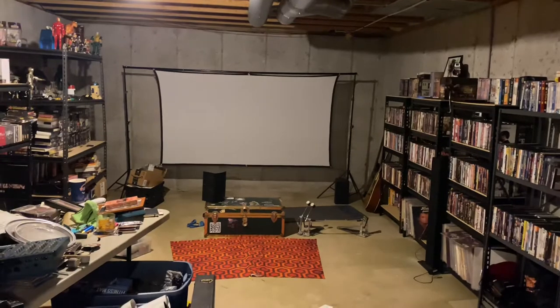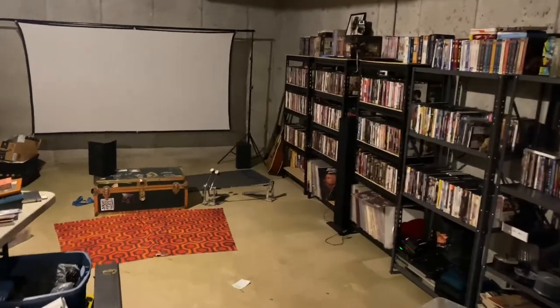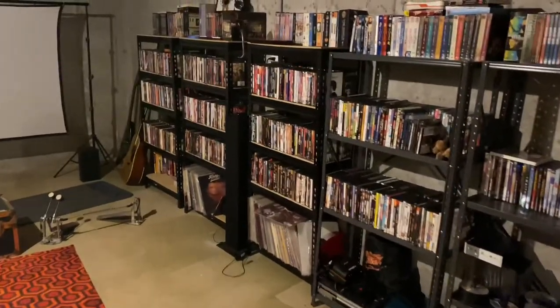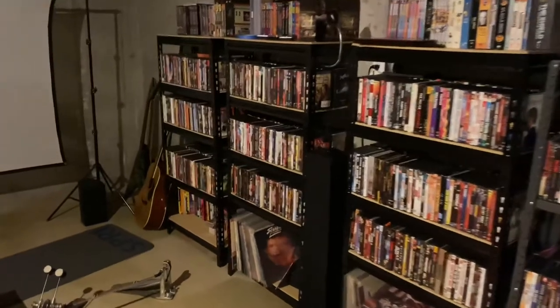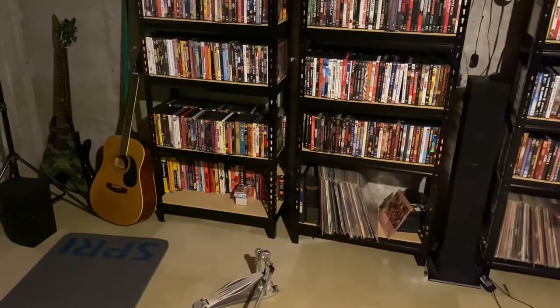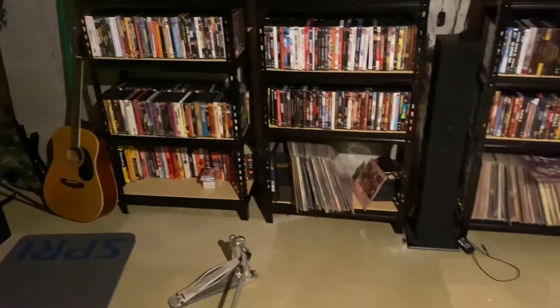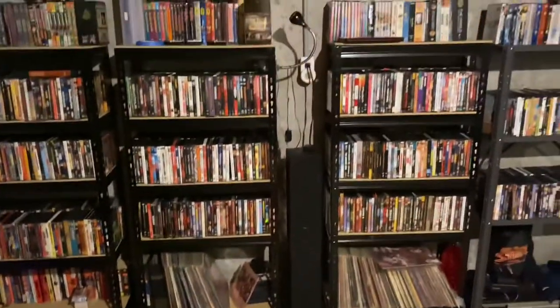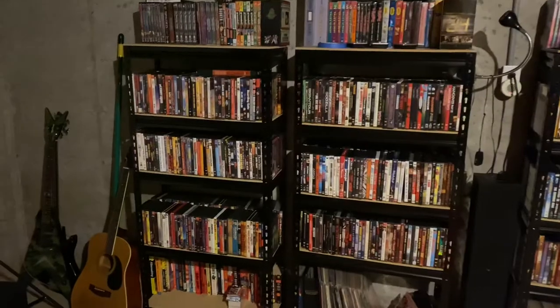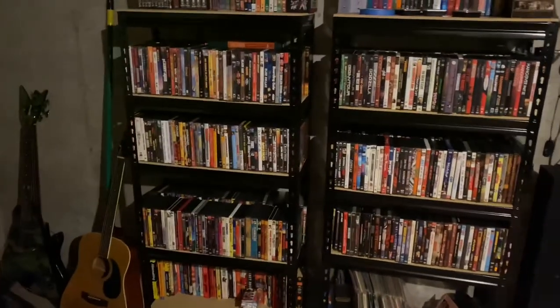Here is my library slash basement theater — it's just a mess and I do apologize. I took a hiatus this summer because we got a pool and stuff was happening, so I do plan on resuming this. My DVDs are on shelves like this because our basement has flooded, and I'm hoping if they're off the ground a little bit I won't have any more damaged stuff — one flood we had I did have some stuff damaged. We don't have any plans on finishing the basement, so I'm not going to go to IKEA and get super nice shelves, but they've served me well.